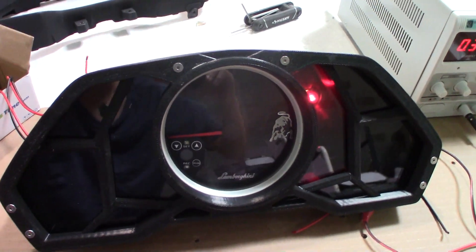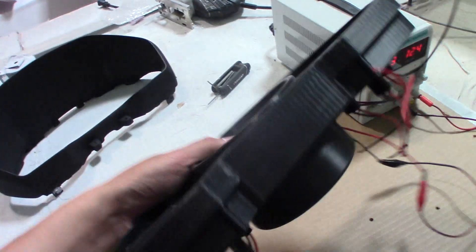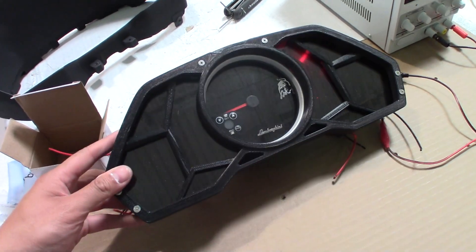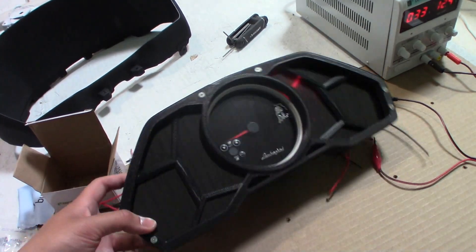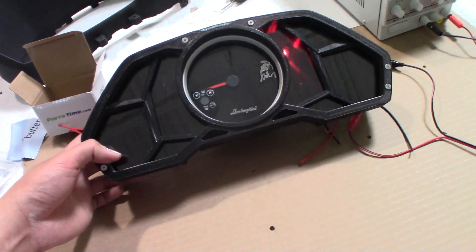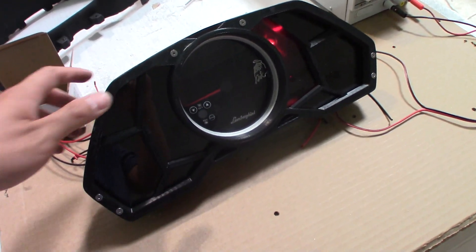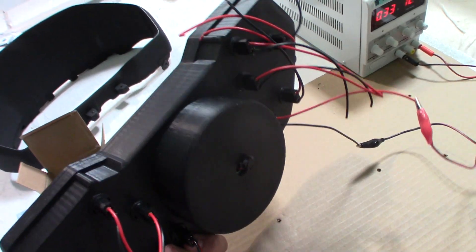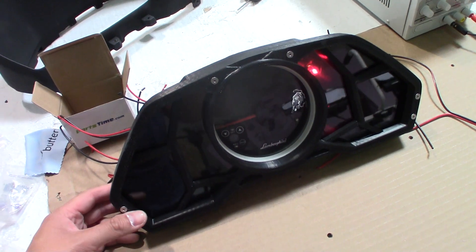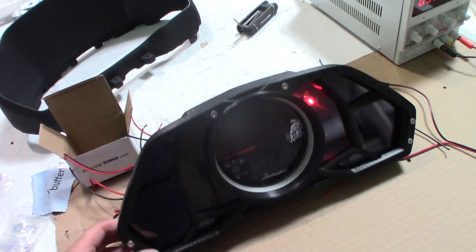That's the little project I did — I think it's pretty good. I wanted to show you guys how awesome 3D printing is. With these three pieces we created a replica gauge that might have cost like two or three thousand dollars, and we did it for a fraction of that — and we can call it our own because we designed it and made it. Whenever I have small projects like this I would like to show you guys, just to show that yeah, you can make your own stuff if you learn the skills to do it.